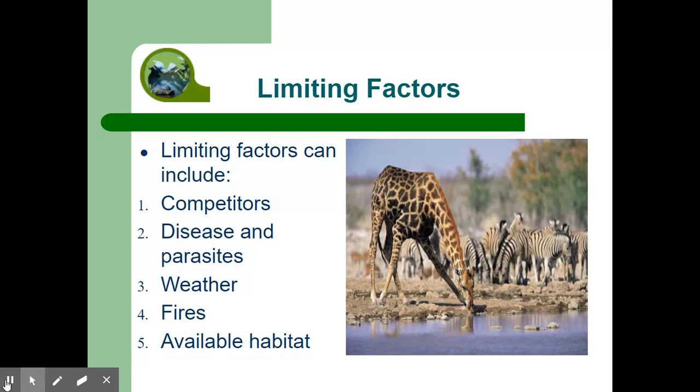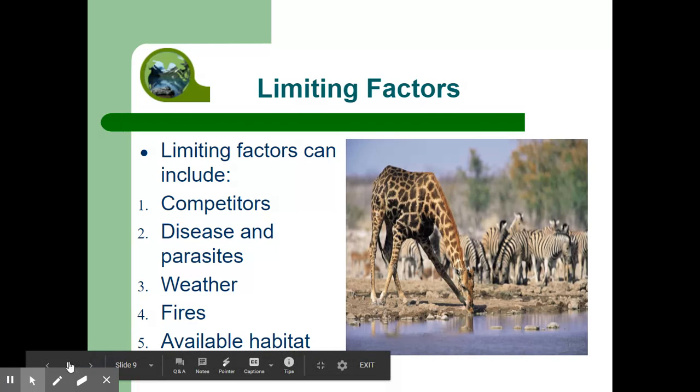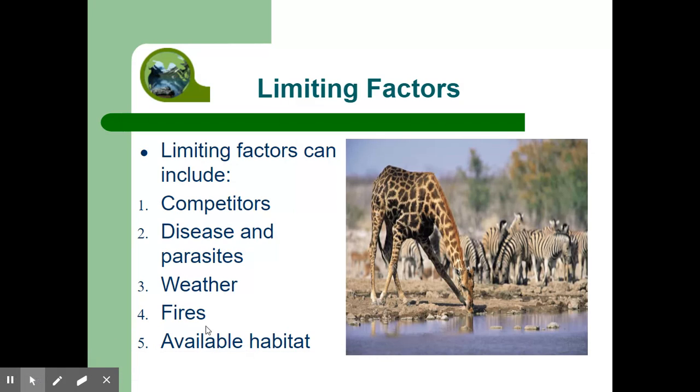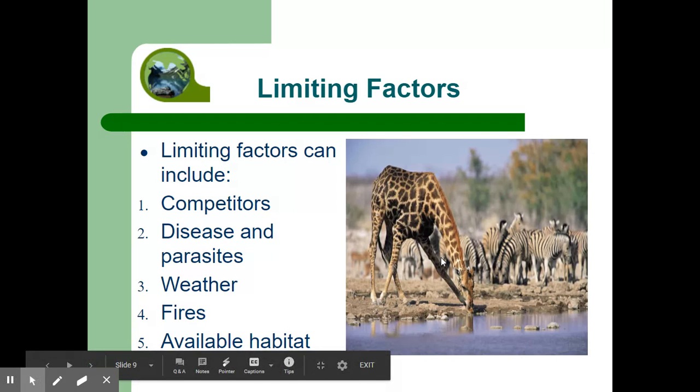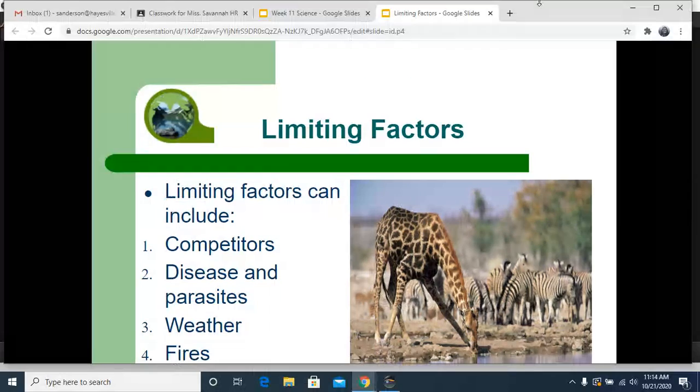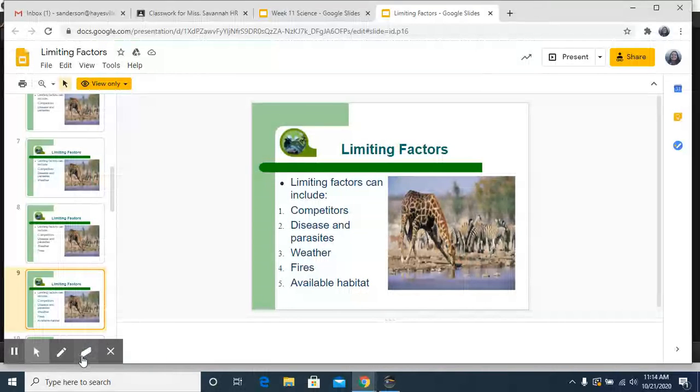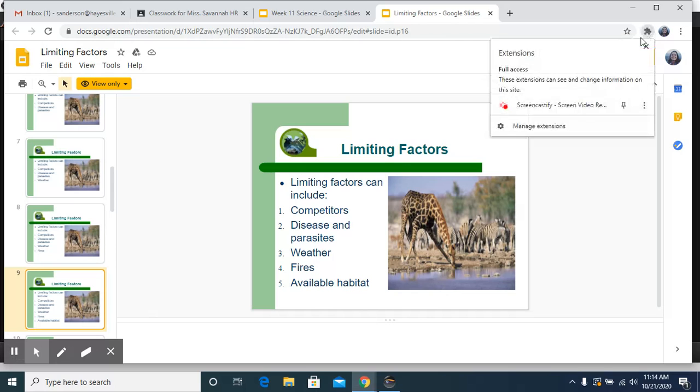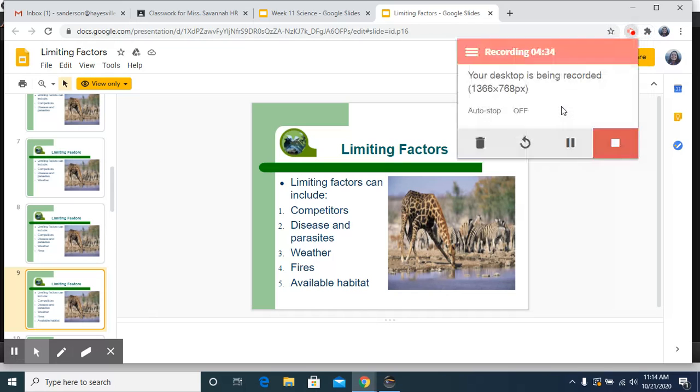How do I pause it? Okay, never mind. Not pausing it, because it won't let me pause it. Let me see real quick. Pause. All right, sorry for that. I did not know that this little toolbar down here was not working.